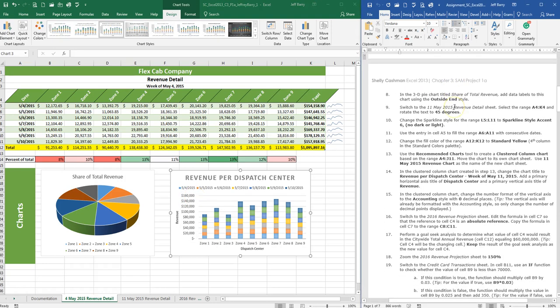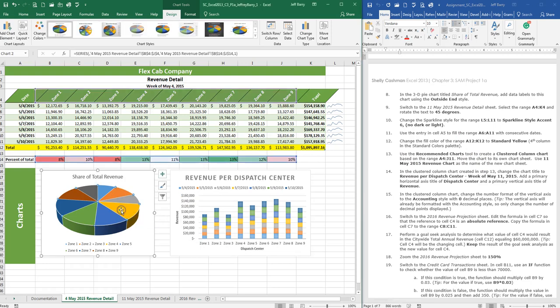Alright, so our next step is in the 3D pie chart titled Share of Total Revenue, add data labels to this chart using the outside end style. Okay, so I'm going to select our pie right here. Okay, and some things are very easy just by right clicking, and you can see that it has an add data labels.